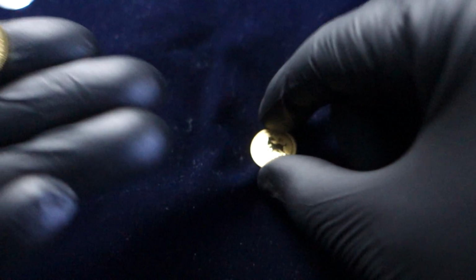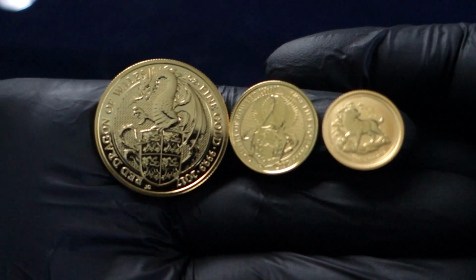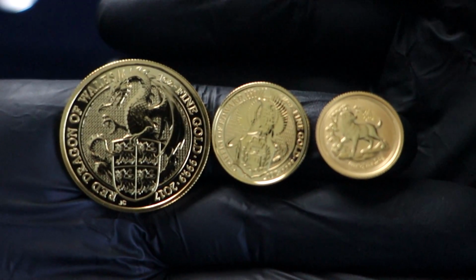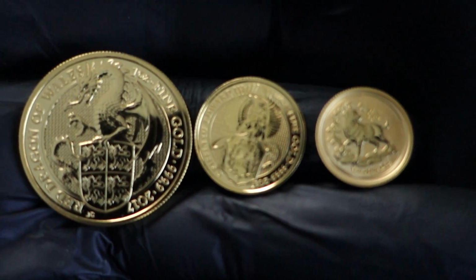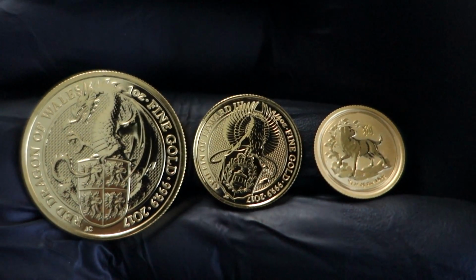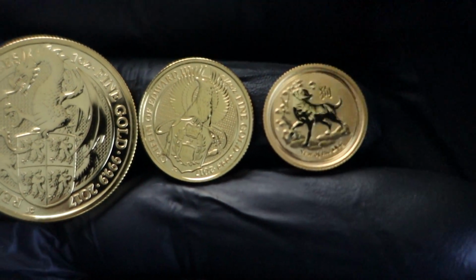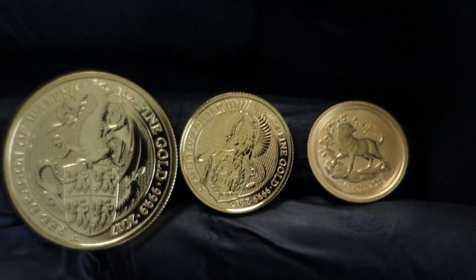But overall, I believe these three coin sizes, the 1 ounce, the 1/4 ounce, and the 1/10 ounce, are the three more popular coin sizes and the three best sizes to be involved in. There's a good secondary market for all of these sizes that I believe are stronger. Better, who knows? Depending on where you are on the planet, each size is going to differ. There'll be some places where the 1/10 is real supreme, or even the 1/20th. There'll be some places where the 1/4 ounce is much better.